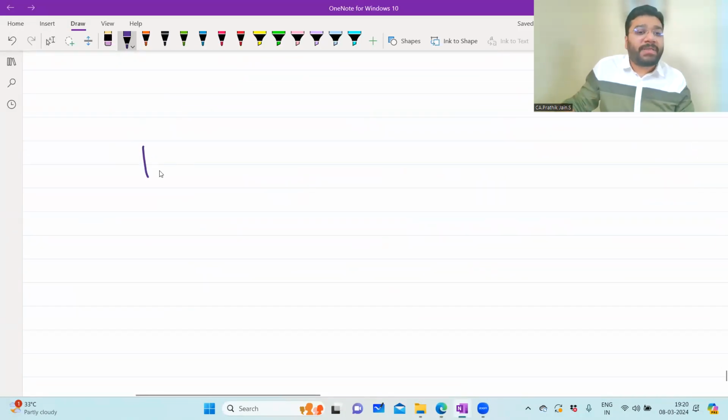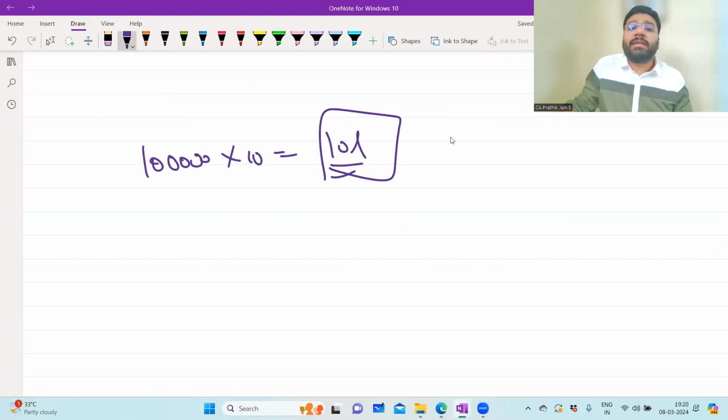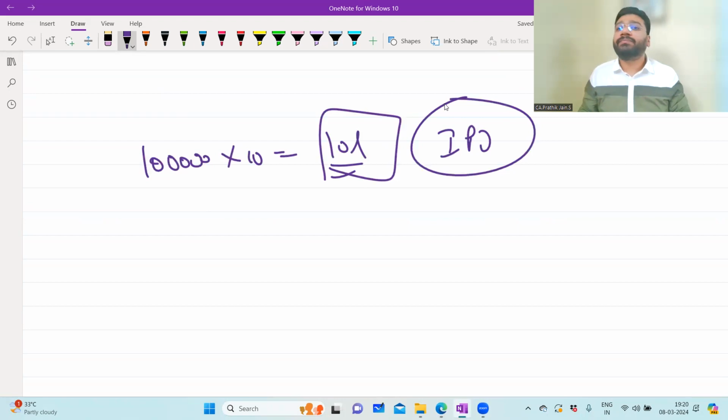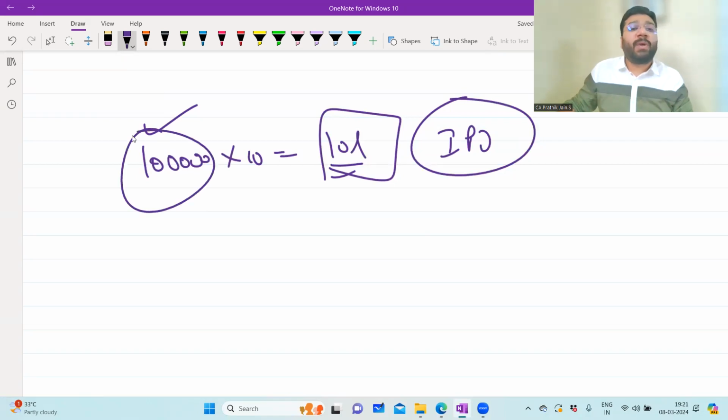See, I wanted 10 lakh rupees. So I gave 1 lakh shares at 10 rupees. So 10 lakh rupees is the money I got in the IPO. All of you understand what is IPO? I made the initial public offer. I got 10 lakh rupees. Money is in my hand, in the company's bank account. Now the shares are listed in the stock exchange. So in the stock exchange, this 1 lakh shares is purchased by some party, sold by some other party.